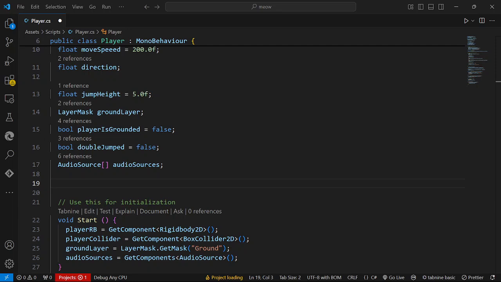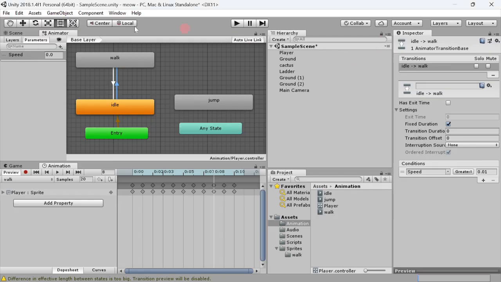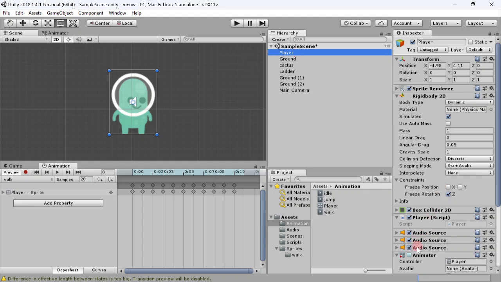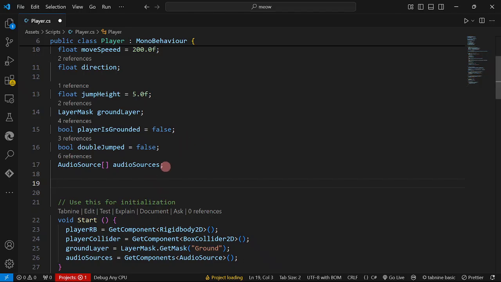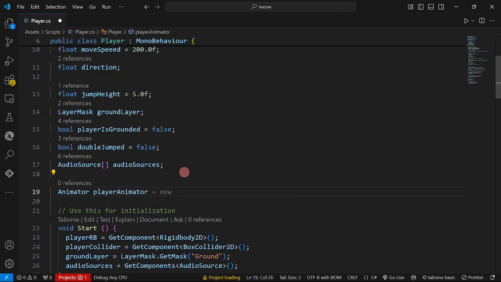By the way, going back to our scene, in our player we have our animator. So it is now part of the components of our player. Therefore here, we are going to set an animator object. I'm just going to call it player animator.